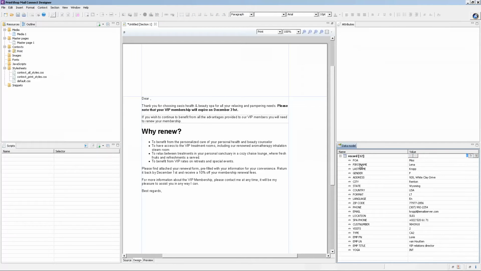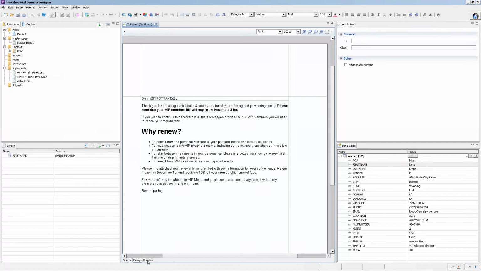Adding a field to your document is super simple. The only thing you have to do is to drag a field directly at the position you want it inside of your template. This adds two things to your template. The first is the placeholder, where we're going to add the value, and the second is a script that essentially does a search and replace within the template to remove the placeholder and put the value of the field.